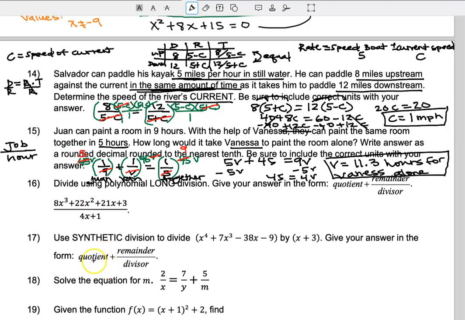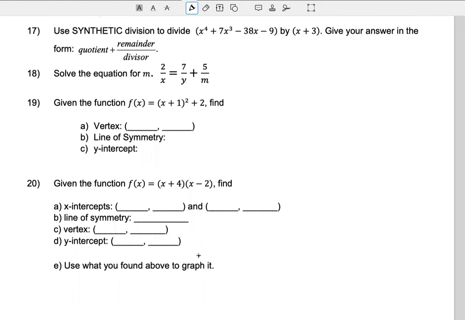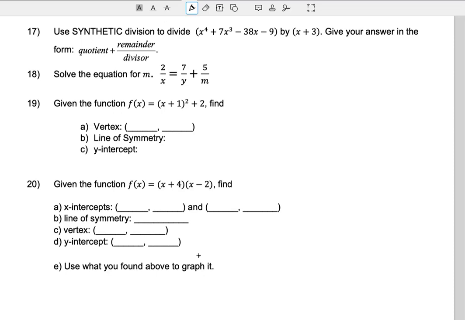Okay, we just did the polynomial long division and synthetic division, so I might skip over those right now and just go to these last couple of problems so we can get through this. So on this one, where we're trying to solve for m, right, solve for m. So we're trying to rearrange this so we can get m equals something. So, like we've done before, in order to kill off these denominators and solve for m, we need to multiply each part by the LCD.